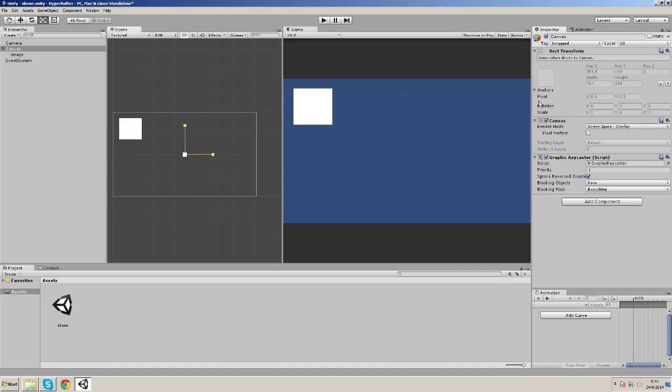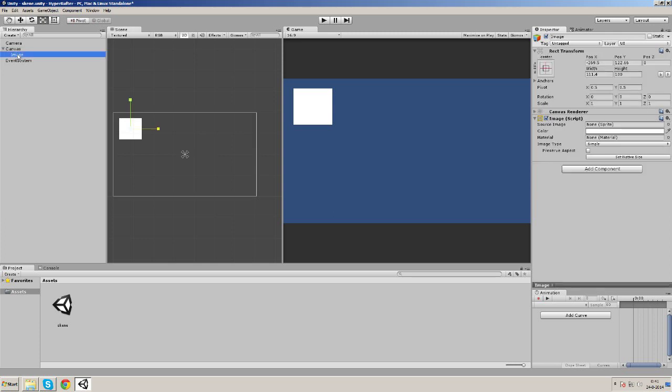I don't know how to make the canvas bigger, but I don't think that's a problem, because it's the relative. It's always symbolizing the point of view of your camera, so that's not really a problem.